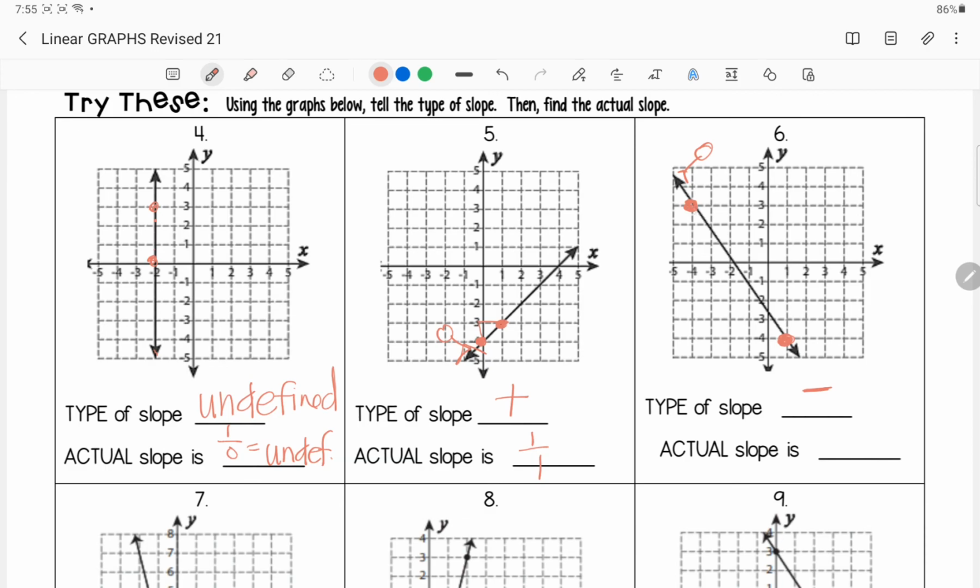And I dropped, so I went down. And then I turned and went right. So I went down a drop of 1, 2, 3, 4, 5, 6, 7. I dropped 7, so I went negative 7, a drop of 7. And then I ran to the right, 1, 2, 3, 4, 5. And that would be your final answer. Don't change that. Even though it's improper, if you put it in your calculator, it's going to come out the same way. Do not change that.